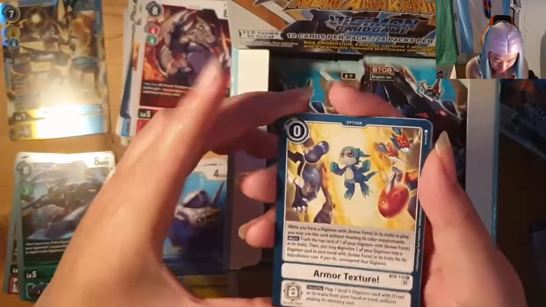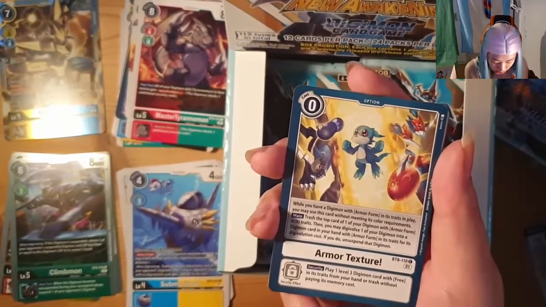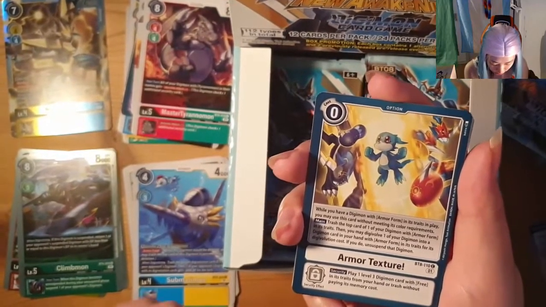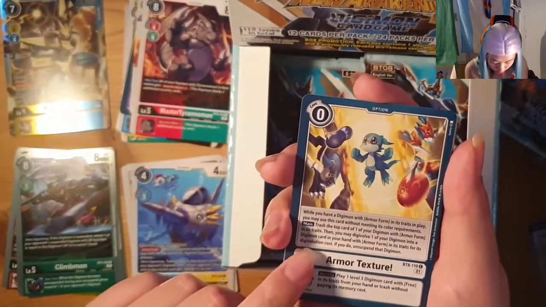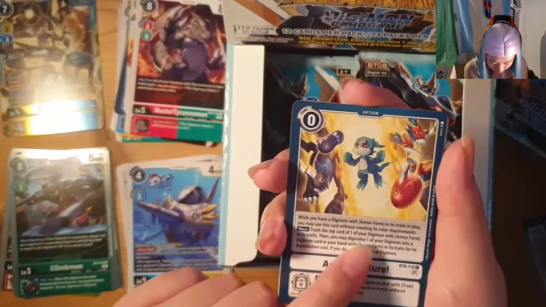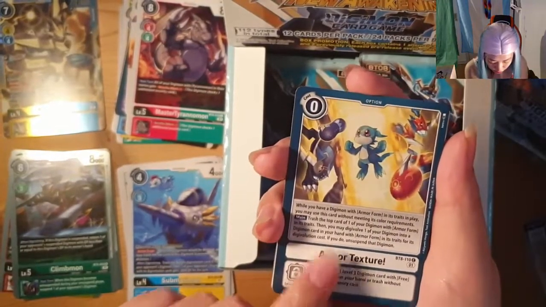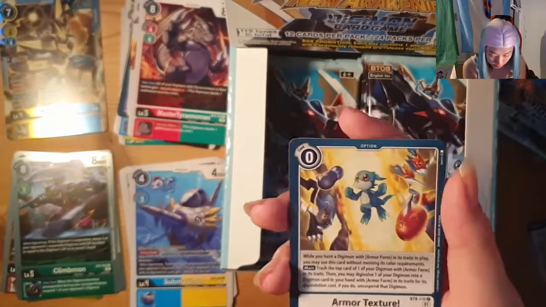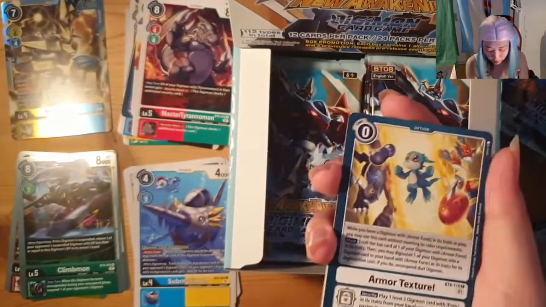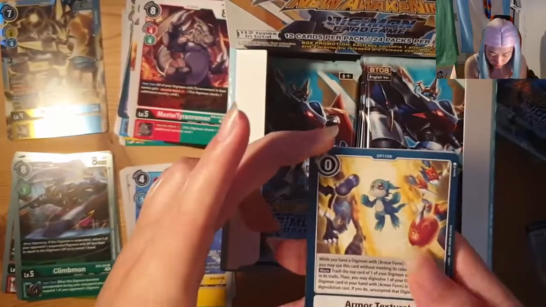Armor Texture, 0 cost, white. While you have a Digimon with armor form and its traits in play, you may use this card without meeting its color requirements. Trash the top card of a Digimon with armor form and its trait, then you may Digivolve one of your Digimon into a Digimon card in your hand with armor form and its trait for its Digivolution cost. If you do, unsuspend that Digimon. So that's basically, as you can see on the picture, swap Raidramon for Flamedramon to get an extra attack in. That's kind of cool, out of the same Digimon.